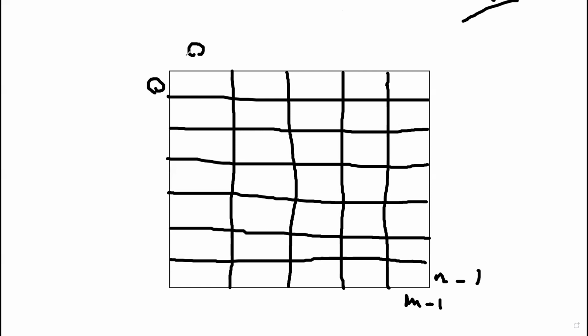So let's observe for the diagonals, for any diagonal, let's take this diagonal for example. Let's observe that the summation of the column number and the row number for every cell is the same. What does that mean? If we took the column number and the row number for every cell in any diagonal, so R plus C for any diagonal will be the same for every cell in it. So why is that?